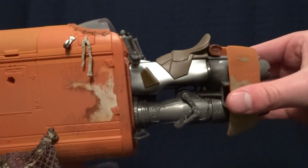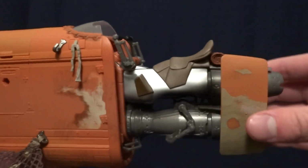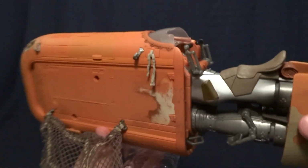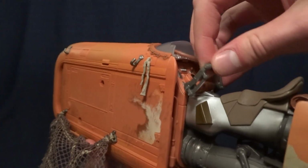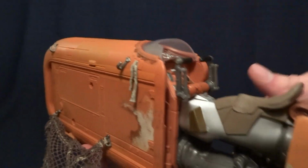And these, I don't know what they are, maybe a windbreak or something, are hinged so that they can be posed however you like them to. And these handles here can also be moved, which is really cool.